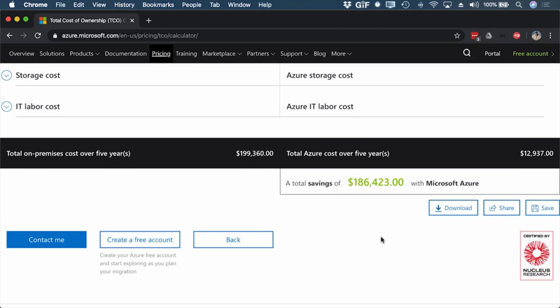So when I get down to the bottom here, I have the ability to download this report, share this report, or save it with someone. But let's say that I look at that and I say, I'm sold. I definitely want to get this up and running. And in fact, I'm saving so much money, I want to do this immediately. I can create a free Azure account right here and start experimenting with that, or I can click this button and have Microsoft contact me for some discussions about how I might want to purchase an enterprise agreement or other ways that I can save additional costs as I look at implementing this solution within Azure.